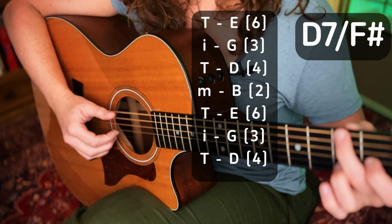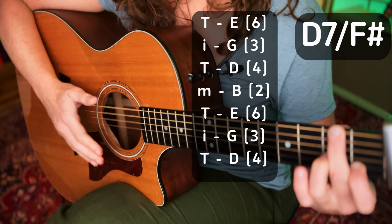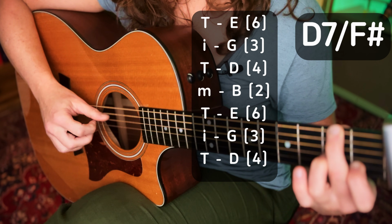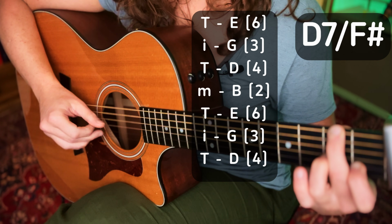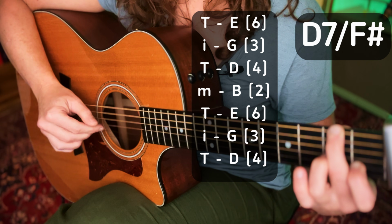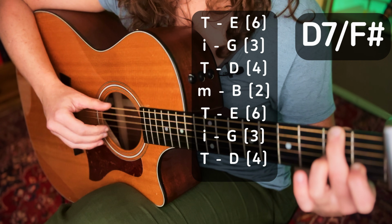Moving on to the D7/F sharp, we have our thumb still on the low E. We have our index finger on the G, thumb comes down to play D, middle finger B string, thumb back up to play E, index finger G, thumb finishes on D.